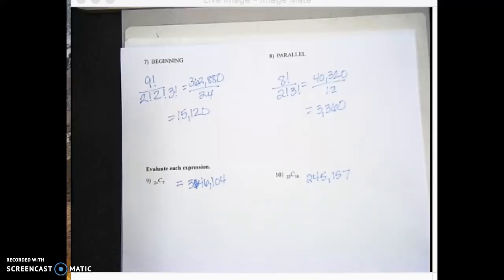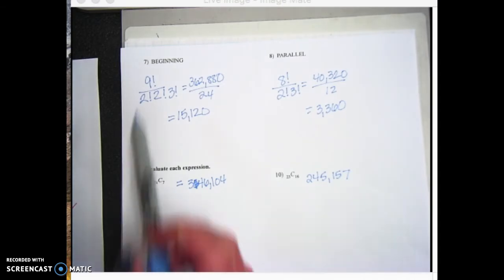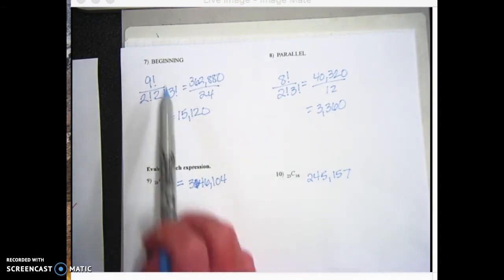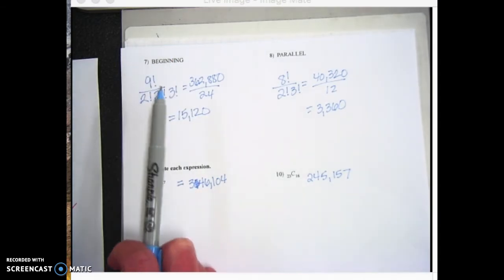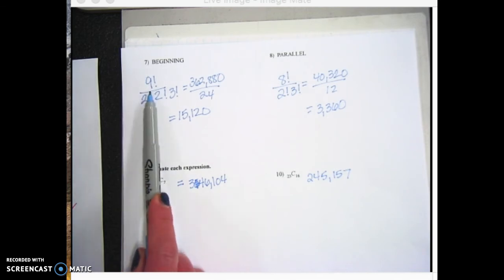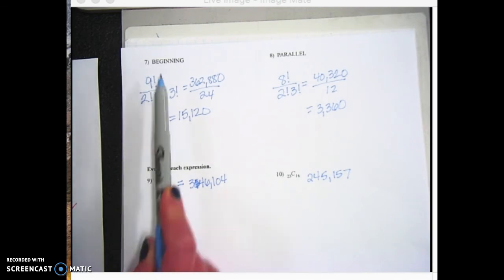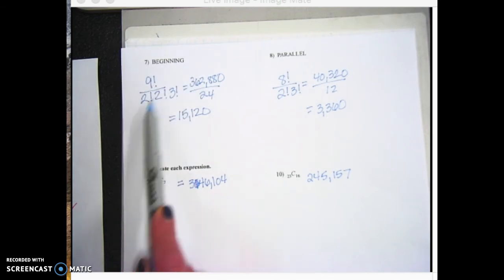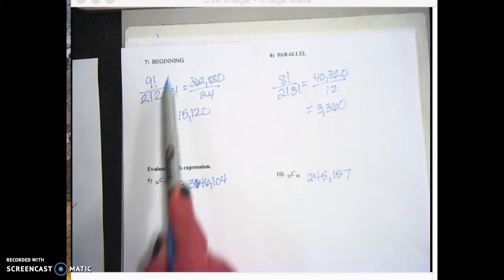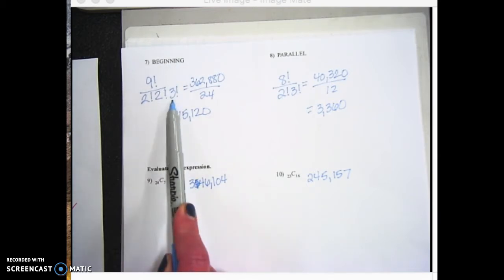All right, today we're looking at page 2 and 3 of the chapter 15 practice test for Algebra 2. So on number 7, you want to count up how many letters are in the word beginning, which there are 9, but there are some repeaters. So the first repeater is the G, there's 2 of them. Second repeater is the I, there's 2 of them. Third repeater is the N, there's 3 of them.